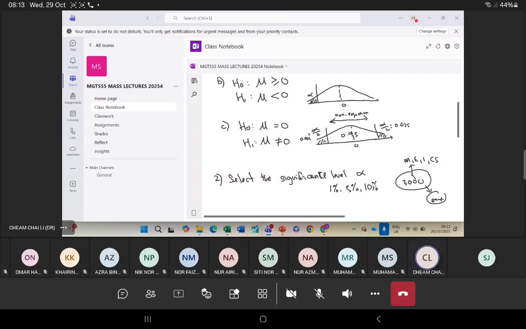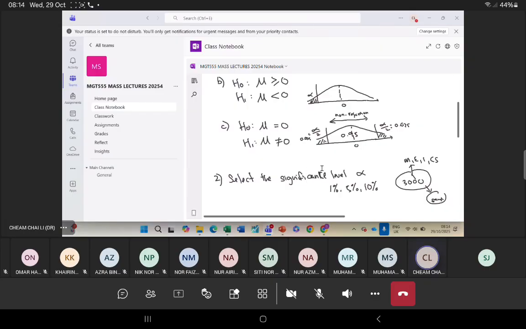And when we want to run the hypothesis testing, there is tendency of having type 1 error. Right? I hope you still remember what is type 1 error. So that is the tendency of making us reject the null hypothesis while it is true, right? So in order to overcome this situation, we have to consider the significance level. Significance level adalah the chances of making type 1 error.